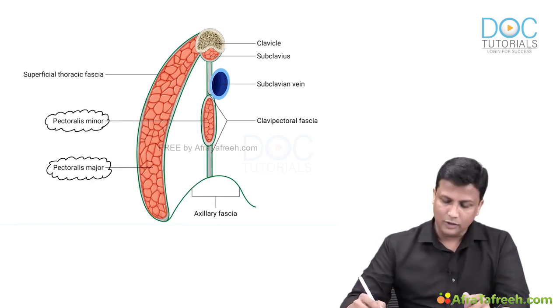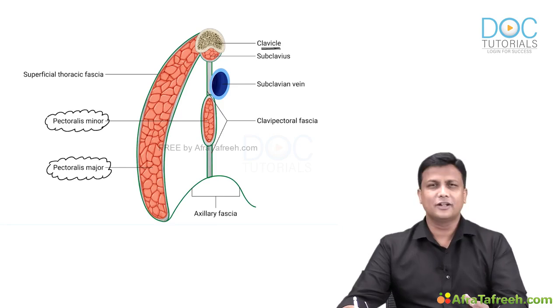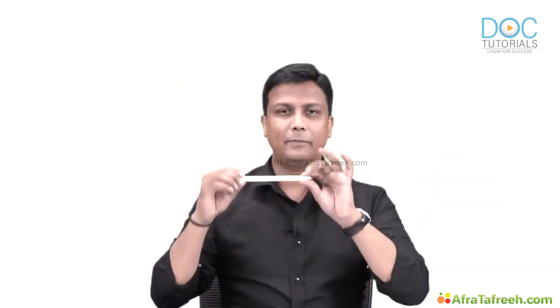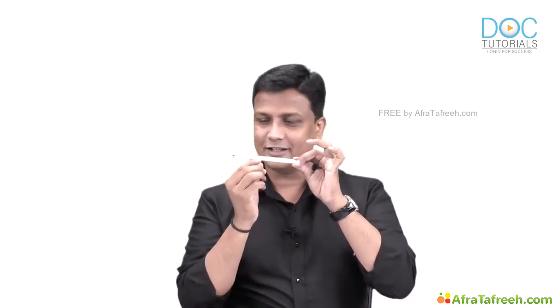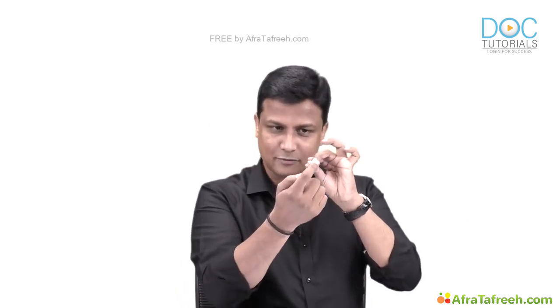Okay. And now appreciate that there is a bone here, that is your clavicle, collarbone. Now don't get confused here, guys. We are not seeing the clavicle bone from the front here. Just look at my pen here. For example, imagine this is our clavicle or collarbone. We are not looking at this clavicle from the front. You are not able to see the entire clavicle. We are actually taking a sagittal section, and after cutting it like this, I am going to turn it like this here, guys. Once you turn, you are able to see only this much part of the clavicle here, only this part of the clavicle.